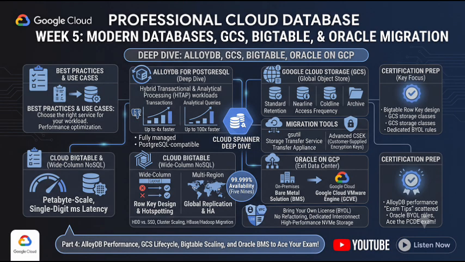By playing the cost game and matching the storage class to the temperature of your data. The temperature, like hot and cold. Exactly. GCS offers 4 tiers based entirely on how frequently you access the files. At the top is standard storage. This is your hot data. Website images, active analytics, streaming media. Let me guess, it's the most expensive. You pay the highest monthly storage fee, yes, but there is absolutely 0 cost to retrieve the data. You can access it 1,000,000 times a day for free.